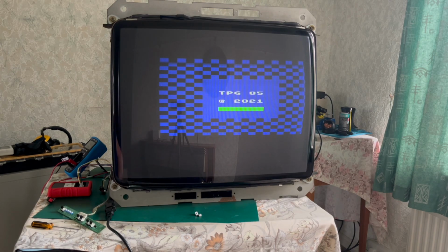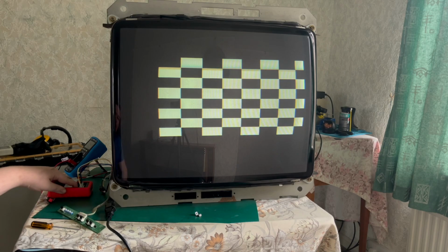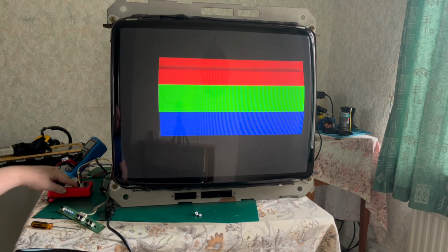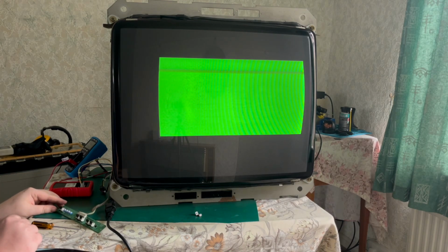Okay, well, we get a picture. I do get some horrible noises. It's like a hissing noise. Not ideal, is it? So I suppose, let me have a look. Where is that noise coming from? And also, my B+, my multimeter isn't... Maybe I haven't set it to the right setting. I thought that was on volts.